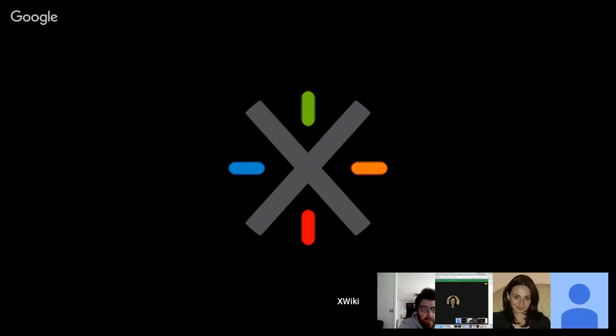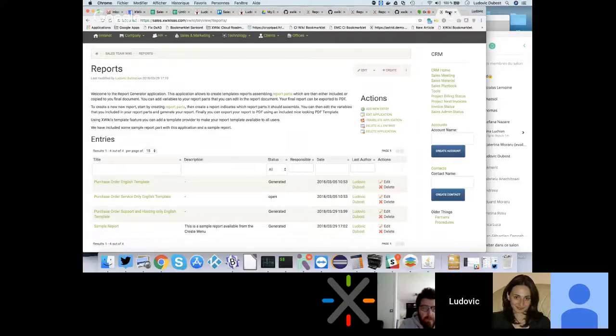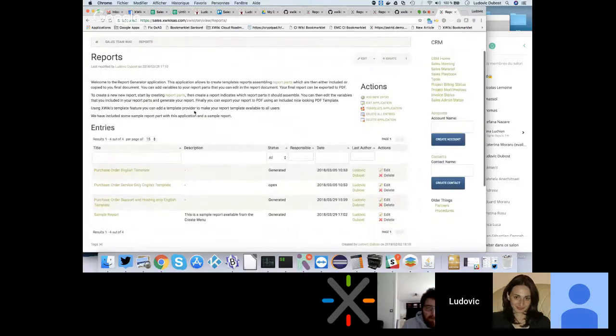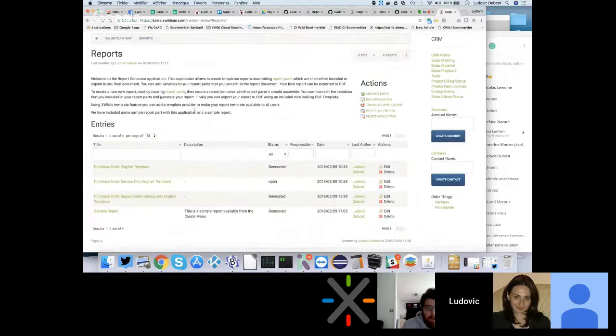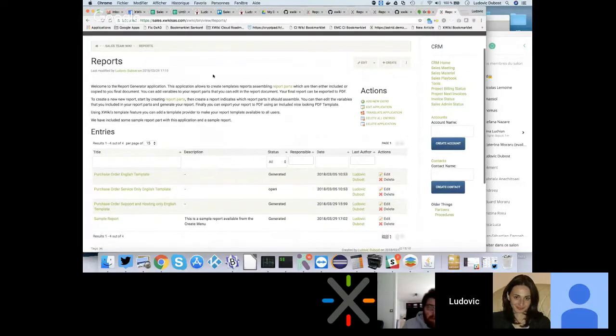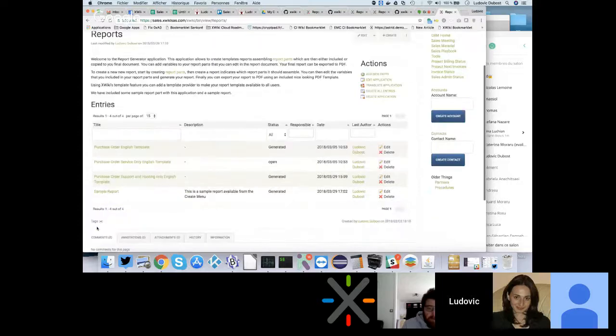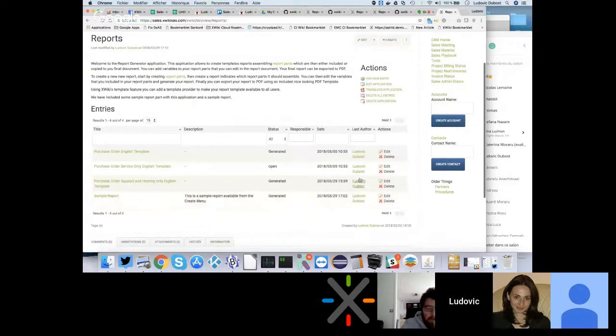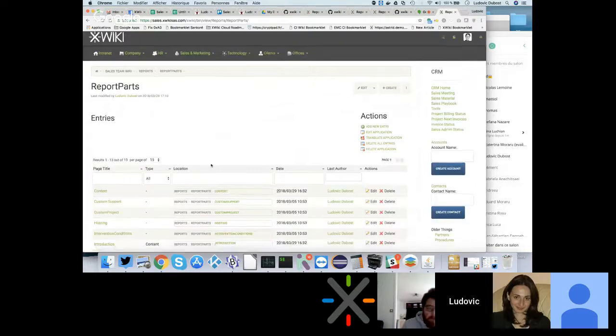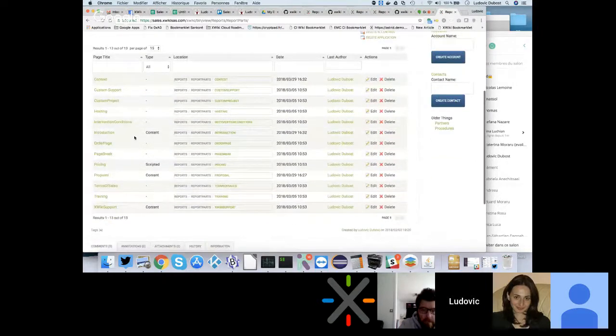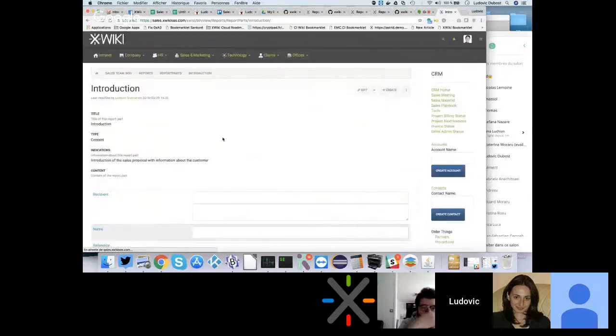It's good. Thank you. So what I'm showing is a tool that I built that helps generate reports. So basically, within minutes you have reports. So these are reports, or potentially report templates, and you have report parts. So the first thing is you would create some report parts. So for example, here is a report part.